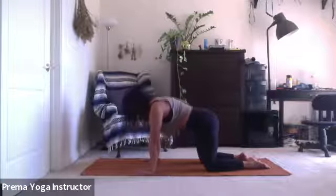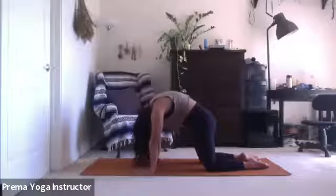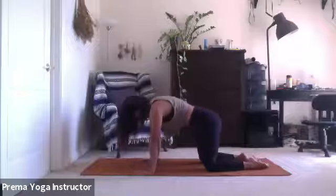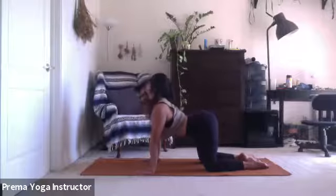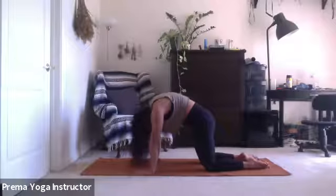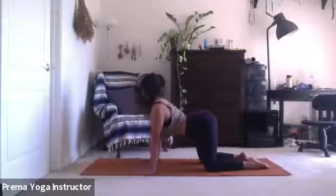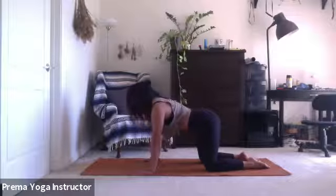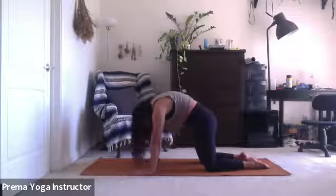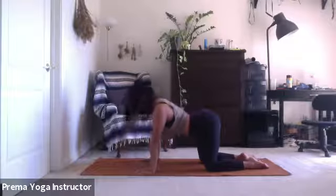Exhale, curve your spine, pull that belly button up towards the ceiling, tuck your chin in. Inhale, drop your chest, arch your back, look up. Now let's do this a couple more times. Go at your own pace. You want to use your breath to start the movement. Every time you exhale, you're going to curve, pull that belly button up. Every time you inhale, drop your chest, look up at the ceiling.